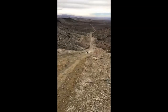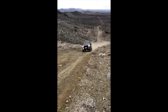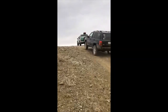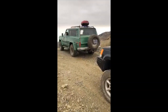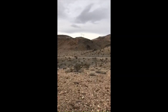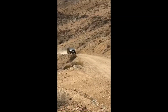Here he comes. Oh, the man in his four-wheel drive machine. It may not look that steep from here, look at this. Marco's crazy. That was pretty bitching, wasn't it? Yeah, it was, man. My speedometer says I'm doing 30, and I know I ain't doing that. Here comes the beast.